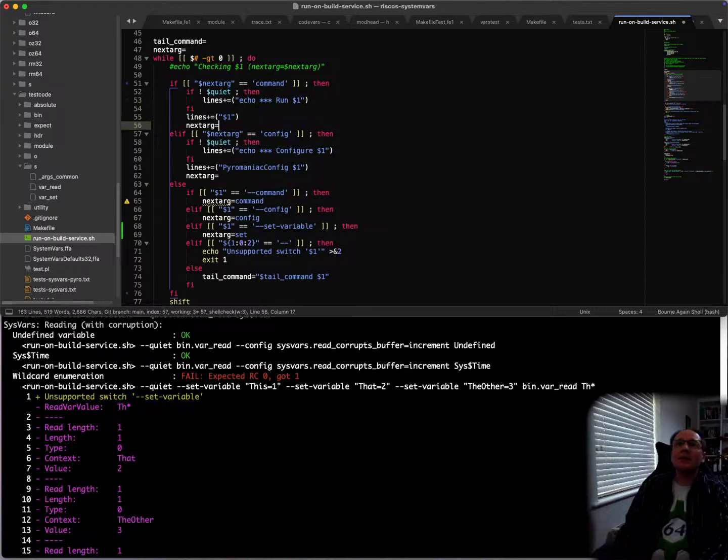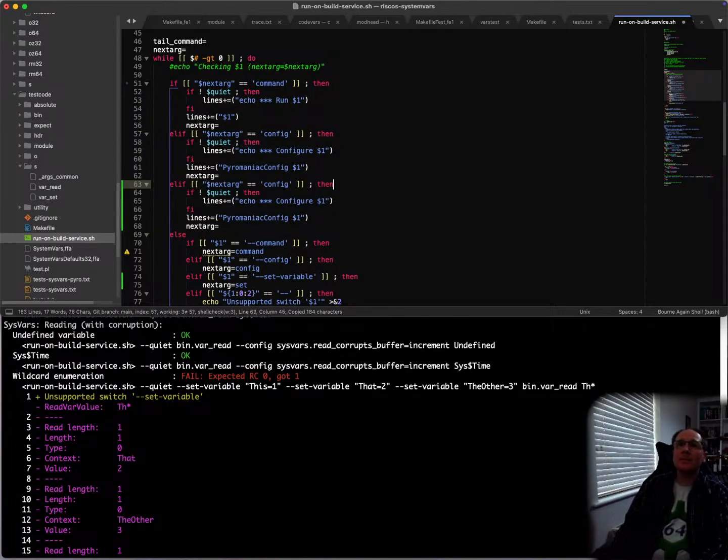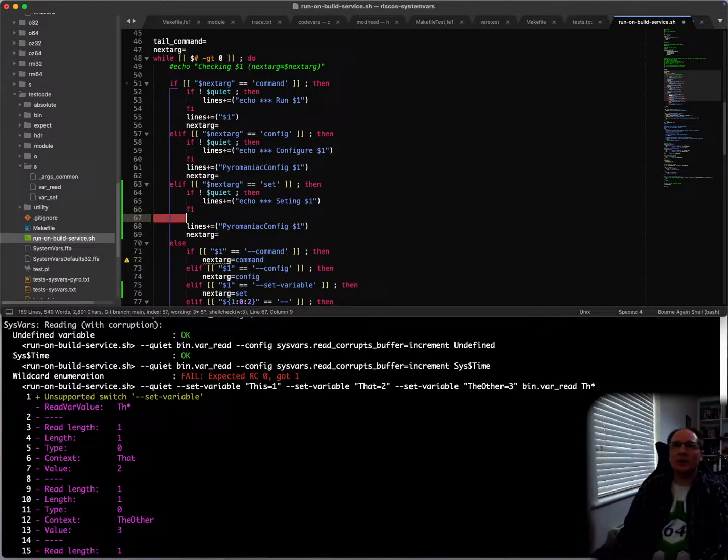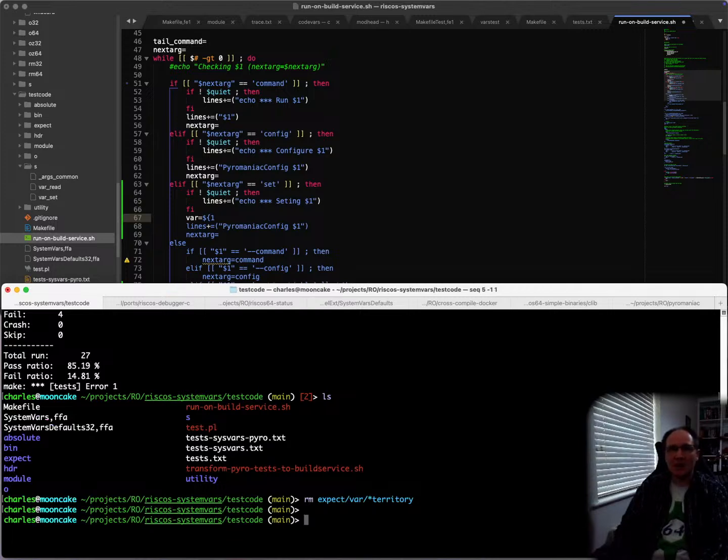If it's a command, if it's a config, if it's a set, setting, we want to do a replacement of that equals. Oh, yeah, all right. var equals $1. I can never remember the blooming way around this goes.